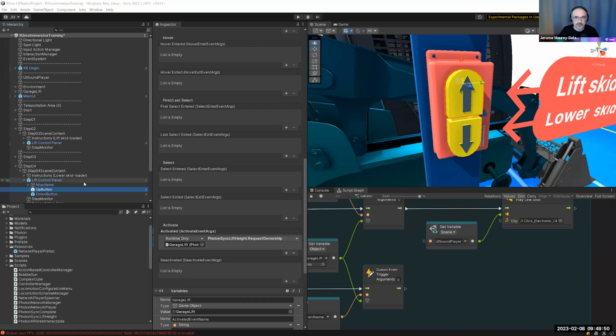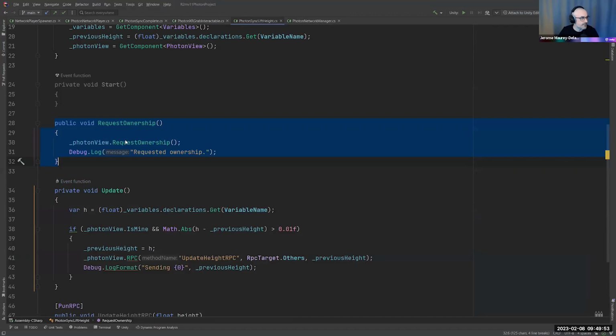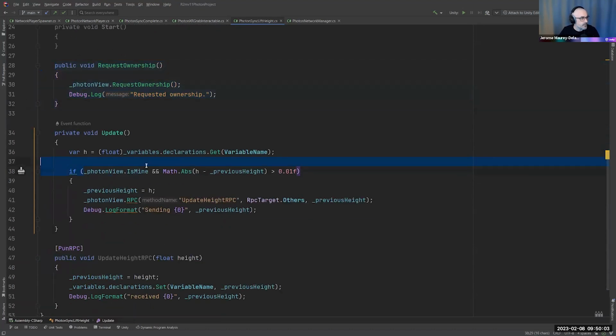I could technically actually just request ownership directly from the view. I guess that was just for debug purposes, so I could see what was happening. I did it in this script versus directly accessing the photon view. But again, if the view is mine, which basically I'm controlling it because I pressed on the button, and then the threshold of difference between the previous height and the current one is above, that's 10 centimeters, I guess.